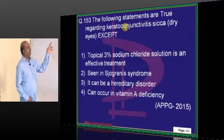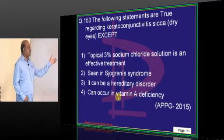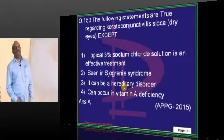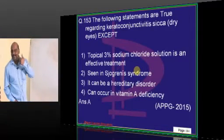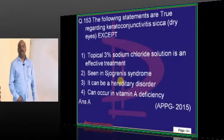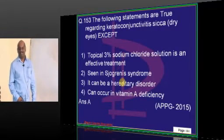Then keratoconjunctivitis sicca. ड्राई आइस, कुछ लोगों को हेरिडिटरी होता है, विटामिन ए डेफिशिएंसी की वजह से होता है, और एनी लिम्फोसाइटिक डिस्ट्रक्शन ऑफ द लैक्रिमल ग्लैंड्स हो गया जॉग्रन में, देन ऑल्सो यू विल गेट ए ड्राई माउथ बिकॉज ऑफ द सबलिंगुअल ग्लैंड, सैलिवरी ग्लैंड डिस्ट्रक्शन, यू गेट ड्राई आइस बिकॉज ऑफ लैक्रिमल इन्वॉल्वमेंट. आंखें ड्राई है बोल के आप साल्ट वाटर नहीं डालते ना. कॉमन सेंस क्वेश्चन, गेस करना पड़ता.